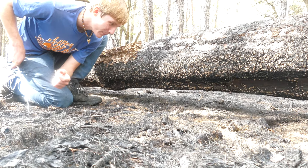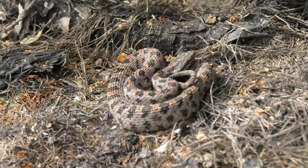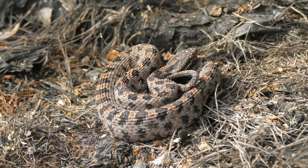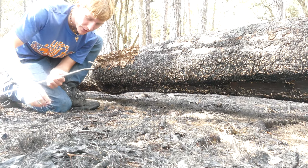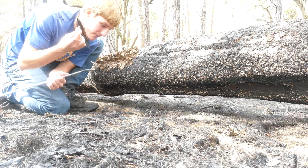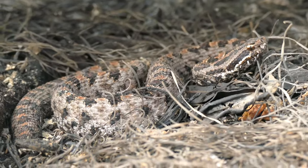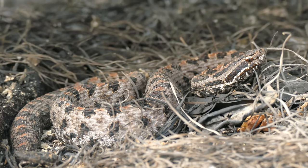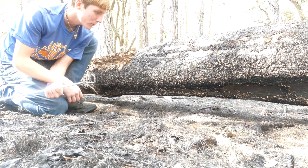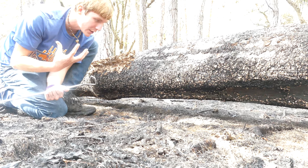It's got a really cool arrow pattern on its head, some nice orange colorations. This is how you're going to see these snakes out here — sitting coiled up. But before this burn, this was super dense vegetation and pine needles. Typically, finding this snake would be the biggest game of finding the needle in the haystack. But with this burn, reptiles are going to be forced to be out in the open for a little while, so this is a short time that I can actually see these snakes before everything grows back up.